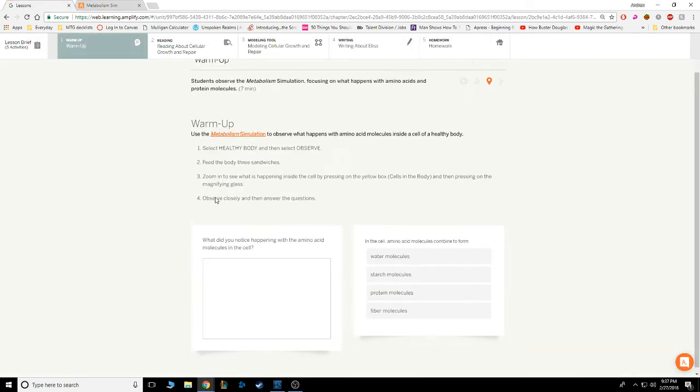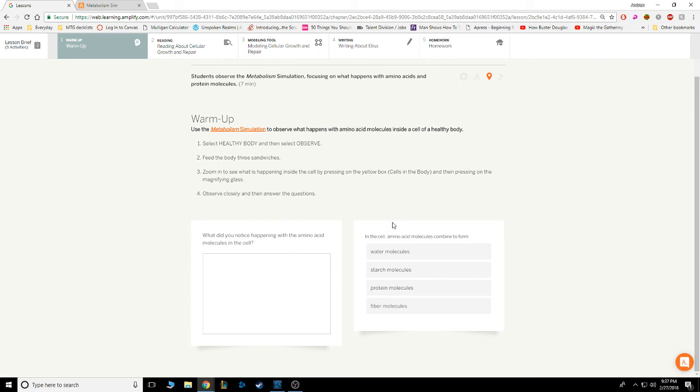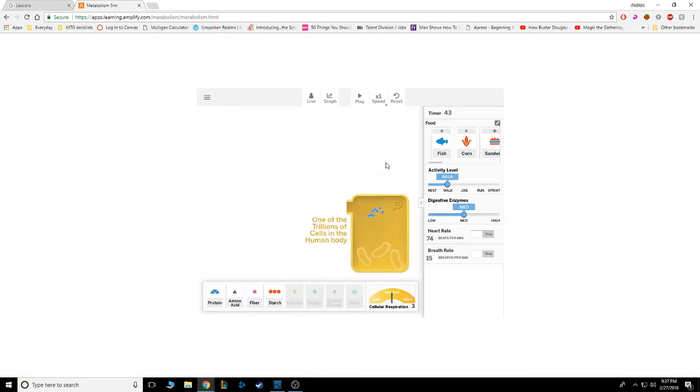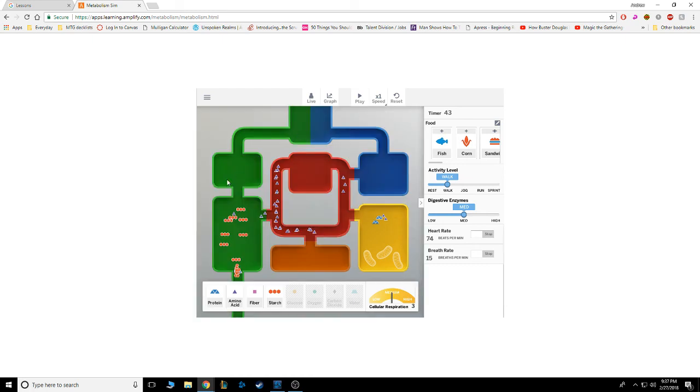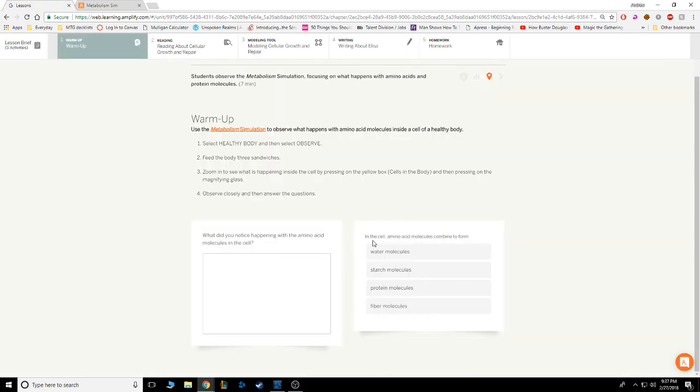So go back to the warm-up, answer in what you observed, and then record the information here. Make sure you try it with the sim on your own so you become more familiar with it. The more familiar you are with the sim, the easier it is for you to find out the answers to these questions on your own, so you don't have to worry so much about trying to look at every single video to solve every single problem. Okay, go ahead and fill that in.